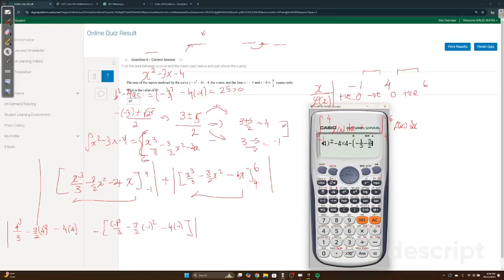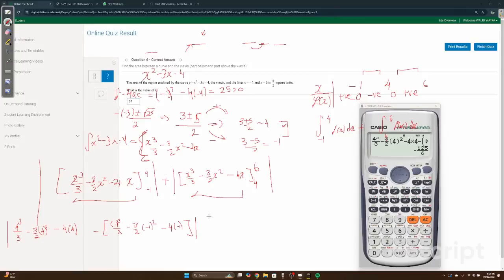So this is why in my recordings, I skip over these things, just so I can save time. But in your exam, please don't skip this, okay? You never know. Make sure to put everything exactly as it is, copy it into your calculator. But here in my recording, I'm trying to save time. Okay, so you're going to get 125 over 6 for the first one, which I feel like is a bit wrong, but we're going to see.